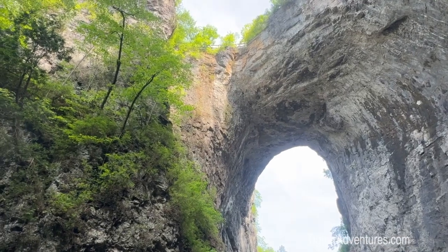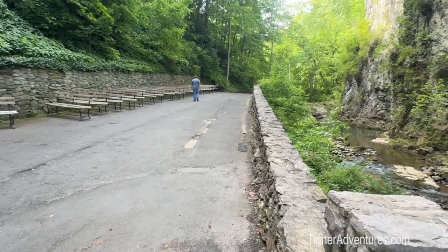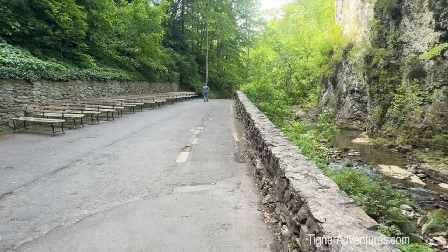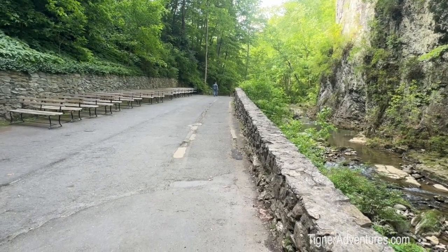And there is a trail up on top of the bridge. You can walk across up there. That's another one of those trails that you can drive your car to and park in the parking lot. Your ticket covers that parking so that you can hike out through all the different trails around the Natural Bridge State Park. This is a path that continues for about another mile to a waterfall and a pewter cave where they used to mine pewter for making gunpowder for the Civil War.